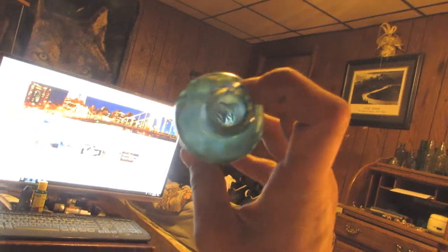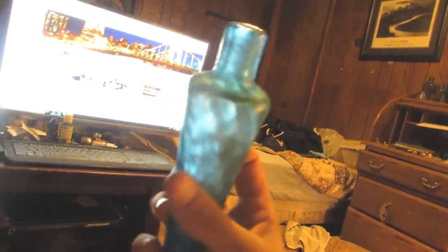Next up we got this — this is another hand-blown piece. You can see where it got chipped off at the bottom. Very cool, different-looking vase — look at the top on that thing. That's something you don't see every day. And to pull this out of the ground — man, this is very cool. Let me know in the comments what you think of this thing, I don't know what it is.